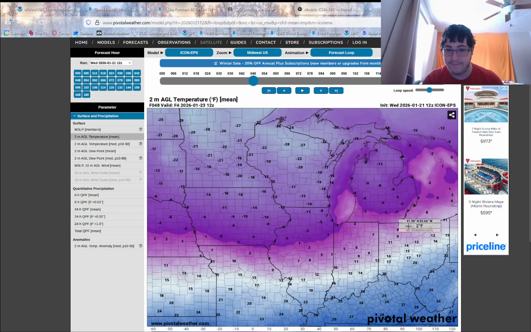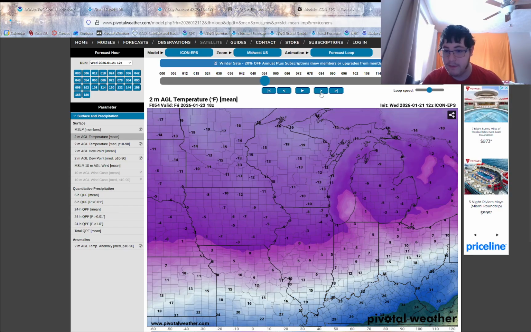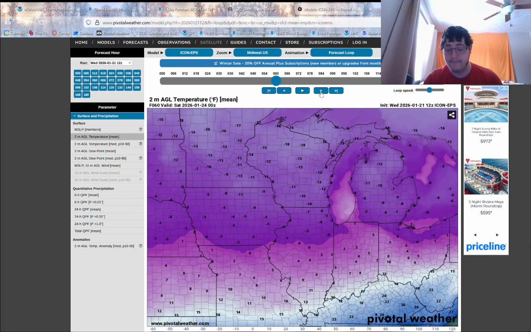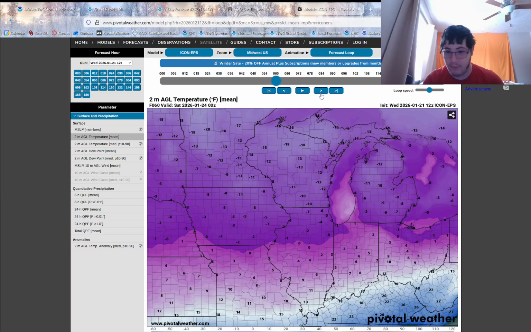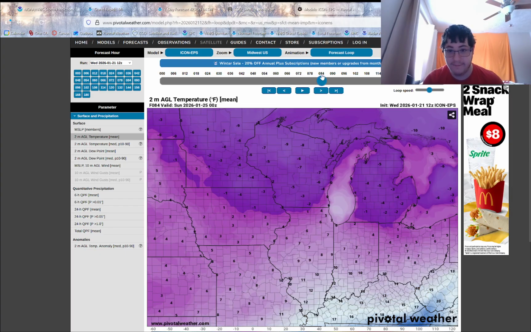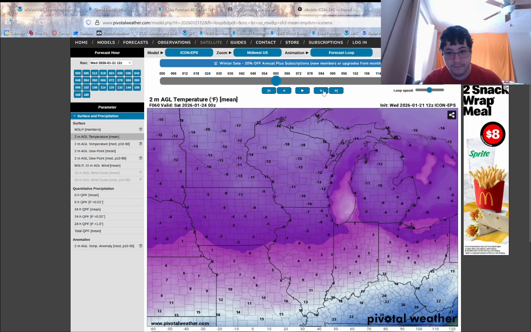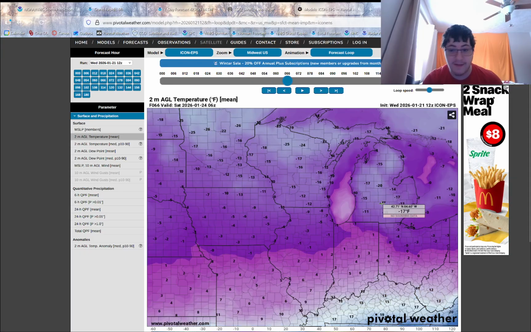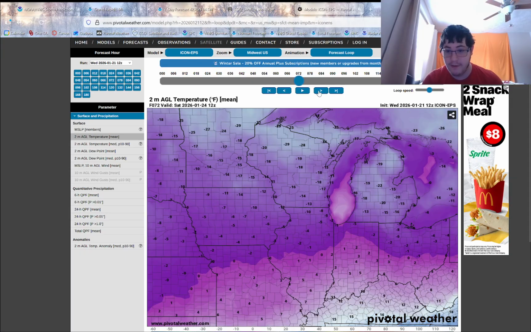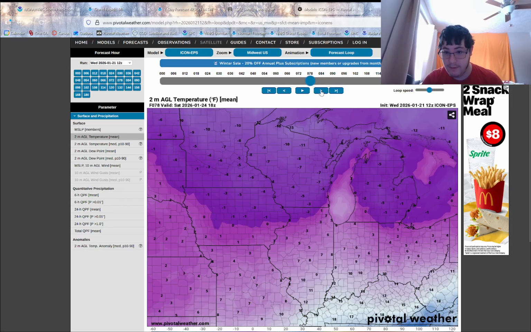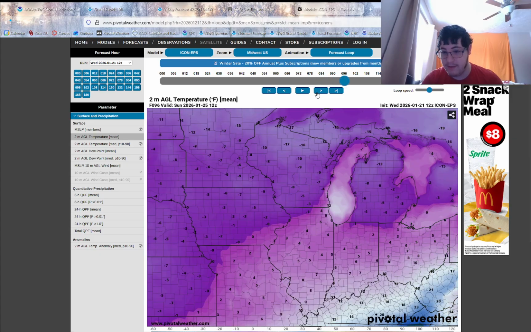It gets cold again, -5 by 7 a.m. Friday morning. And it just gets colder through the day. Then as we start to head into the Friday evening into Saturday morning, Friday evening here, -9. Oops, I just jumped ahead by accident. -9, -17, this one's even showing, actually, -20 Saturday morning. And then it does warm up a bit, but still remains negative through much of Saturday into Sunday.